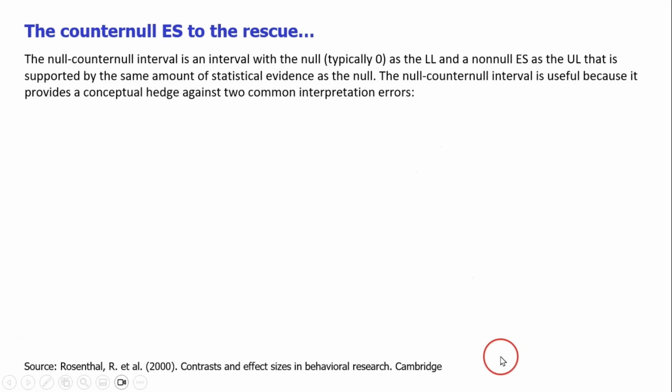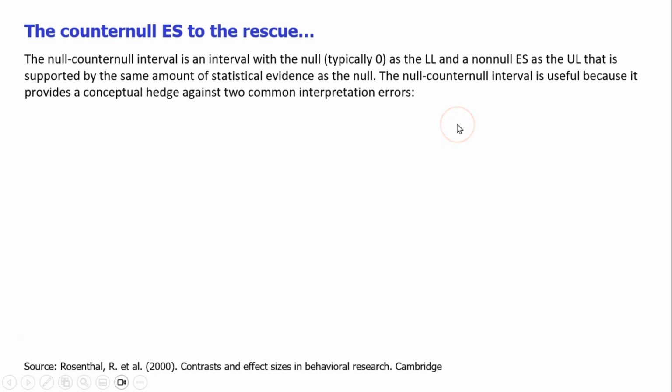Then the last thing I'm going to present for this, and I believe I talked about this last semester just briefly, has to do with making inferences regarding your effect sizes, which would include mean differences like d-values and also correlations. And what we'll talk about here is called the counter null effect size. And in this case, it looks like it may come to the rescue with our original result. So let's define that, and then I'll give you a couple of examples.